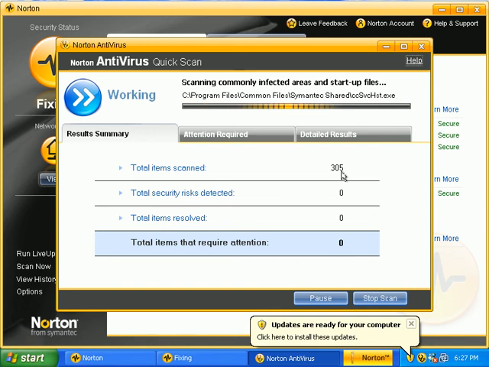So I'm just going to let the scan run. I always, in these reviews, give any anti-malware program a full scan, and let's see how it does. I'll come back as soon as this is finished. But I also did want to point out really quick that there are no rogue anti-malware programs down here anymore, and I haven't got a pop-up yet, so you've got to kind of hand it to Norton for that so far.